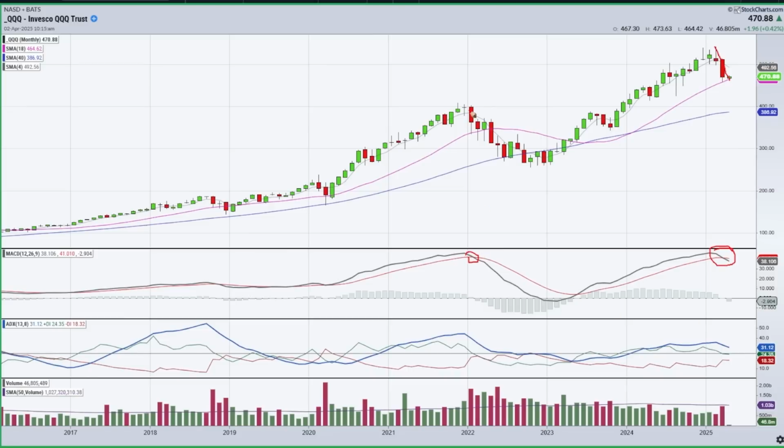Now, I'm not saying, again, I'm not necessarily looking for that, but it's a sign that the momentum has slowed. And it tells me that this big red bar here, maybe even the midpoint of this big red bar, is an important level to keep an eye on, because we could easily work our way up and then come back down. And I think that's more likely than just tearing right back up to new highs.